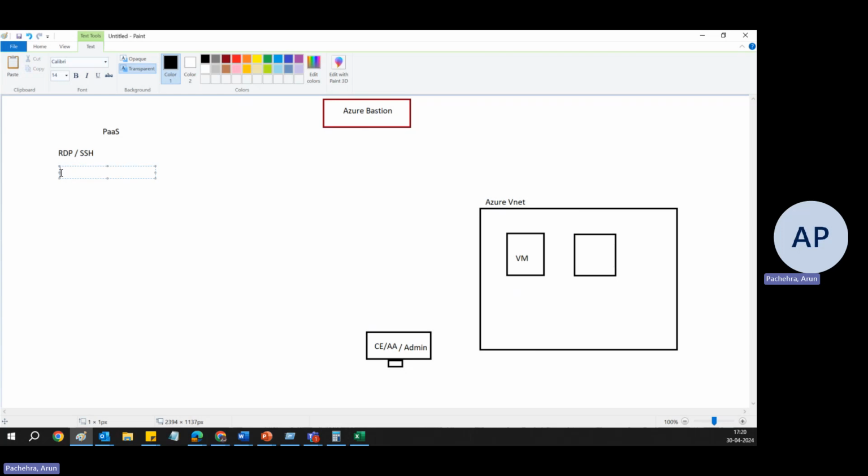So it is inside our virtual network, providing an additional layer of security by allowing RDP and SSH access without exposing the virtual machine to the public internet. So it needs a virtual network and a dedicated subnet.